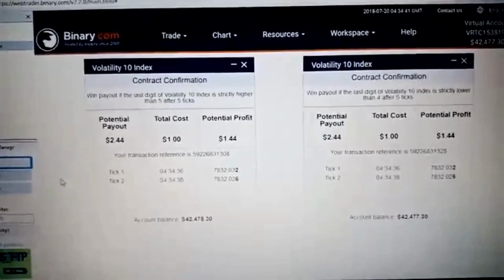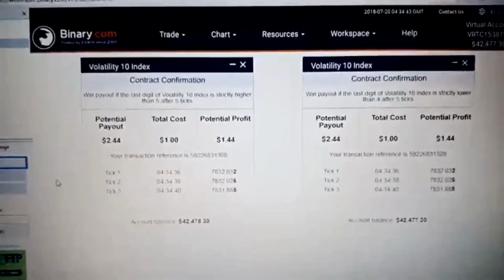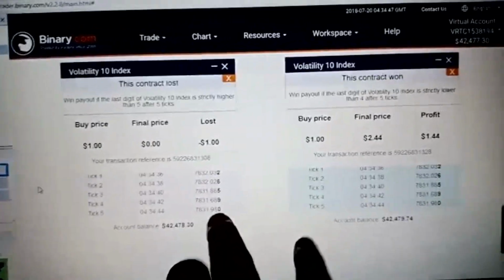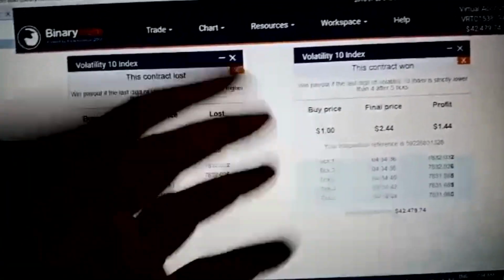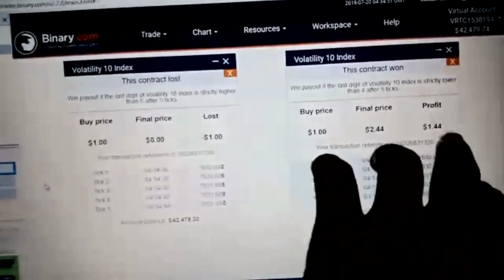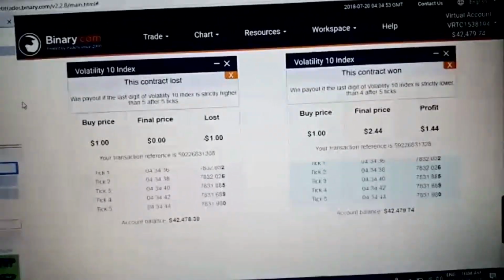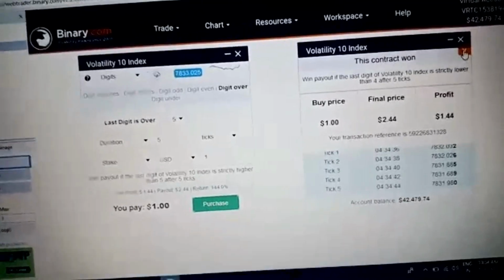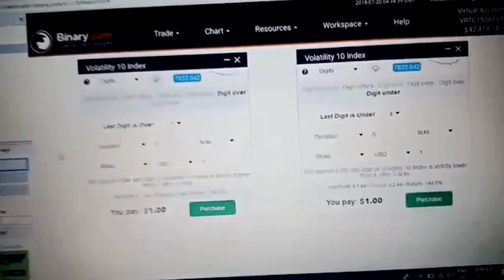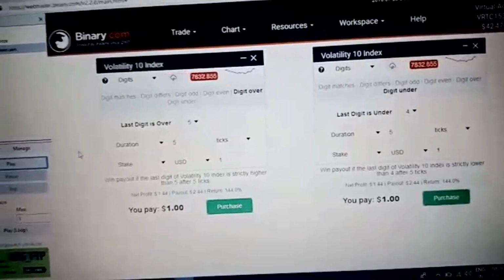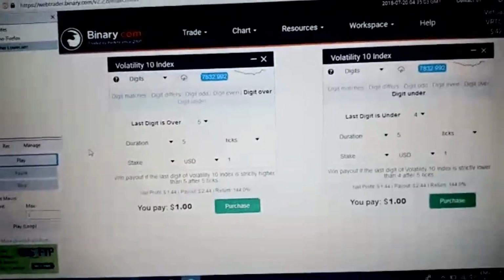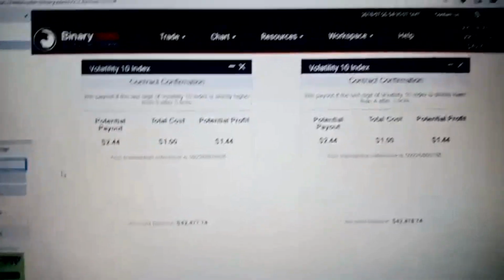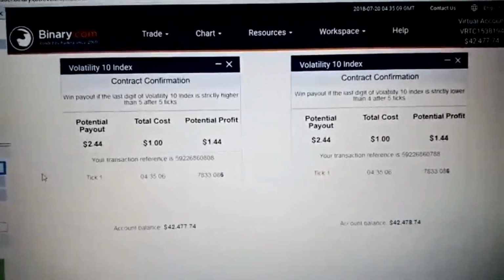Tick 1, tick 2. So we will only lose both the boxes if our last digit comes 4 or 5. Like here it's 0, so it's a winning trade, and our overall profit is 0.44 USD. So till now we are 0.44 plus 0.44, so it's 0.88 USD in profit. It's our third trade. Let's take the third trade then.